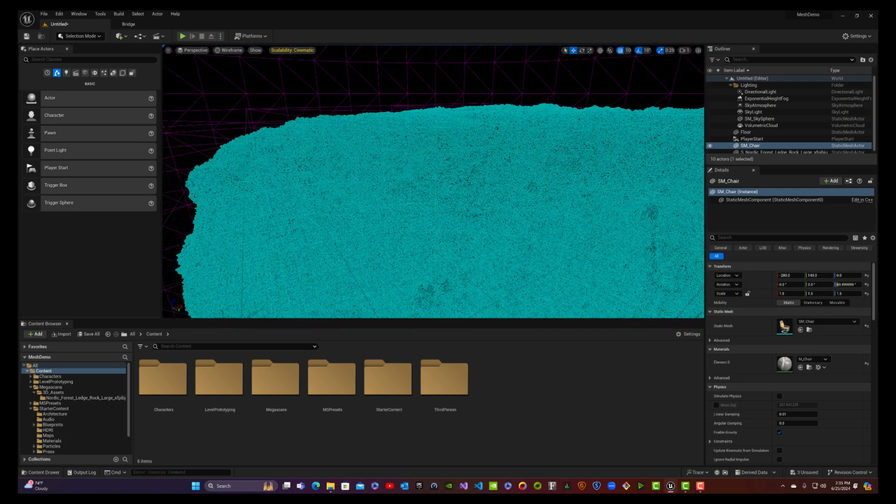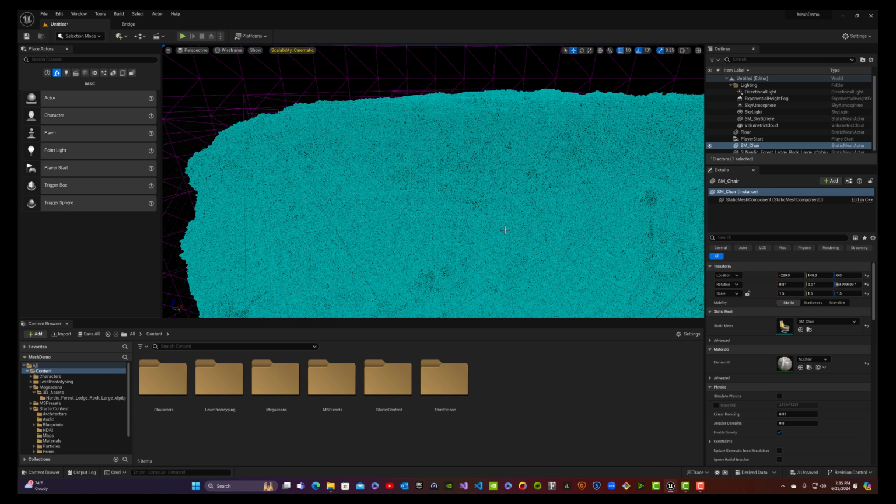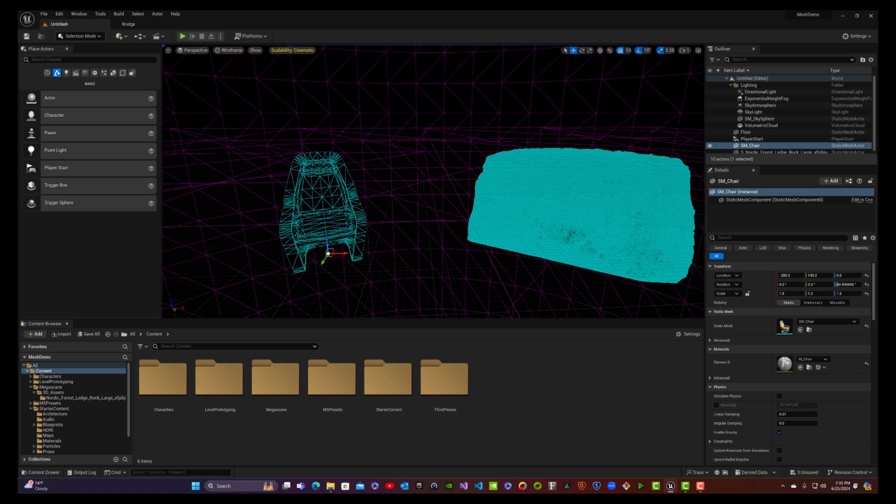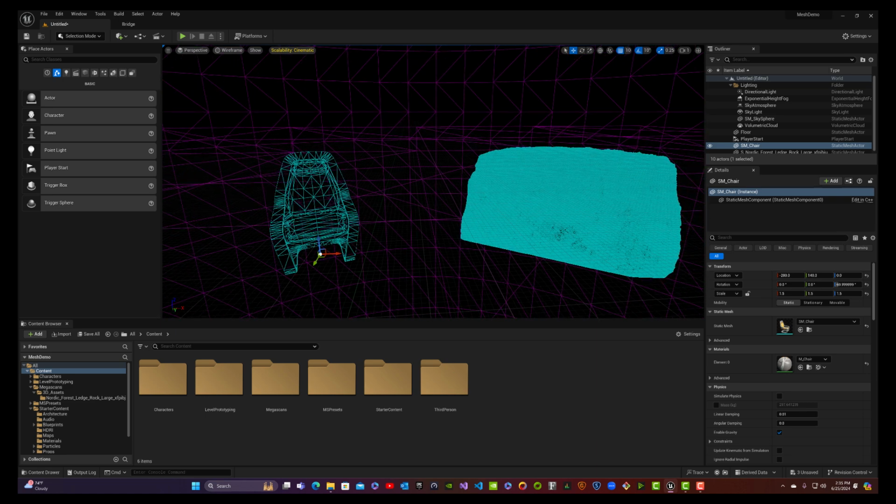I have another way, by the way, to allow you to visualize the triangles of this mesh, but it won't be in this window. I just want to make the point that some meshes are simpler than others. Which one do you think would be more computationally expensive, so to speak, to render? One with fewer triangles or one with more triangles? Well, if you guessed that it would be the one that contains more triangles, you are correct.